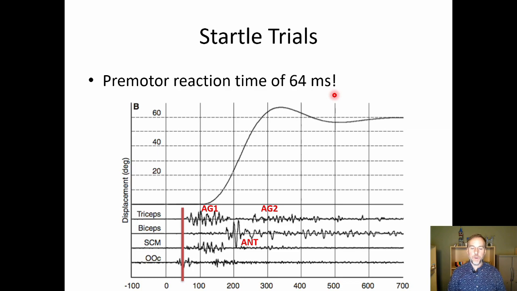Alternatively, maybe when you're startled, we've evolved to react as quickly as possible. And we've got a motor program we need to get rid of before we can do a new motor program. And maybe the quickest way to get rid of it is just to send it out to the muscles. Maybe that's faster than saying, okay, no, I don't want to do it, get rid of it, and program something new.